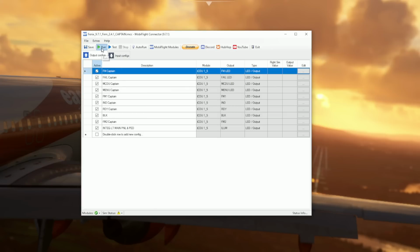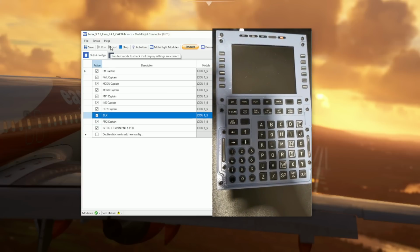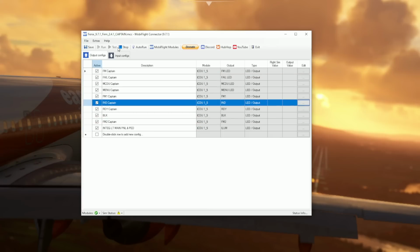And if I hit the test button, you should see all the lights on the box starting to flash as it runs around and tests it. That tells us that the unit is installed, it's connected with MobiFlight, and it's now ready to work.